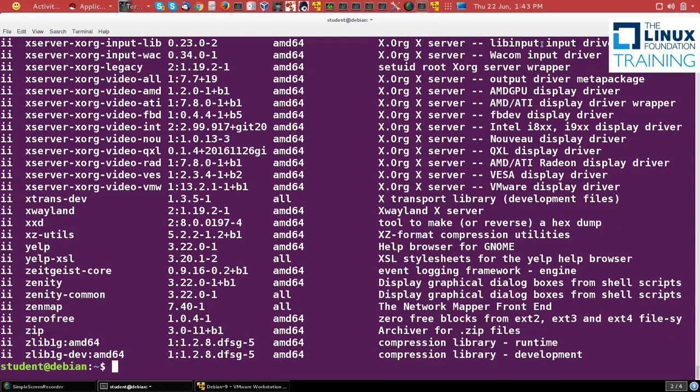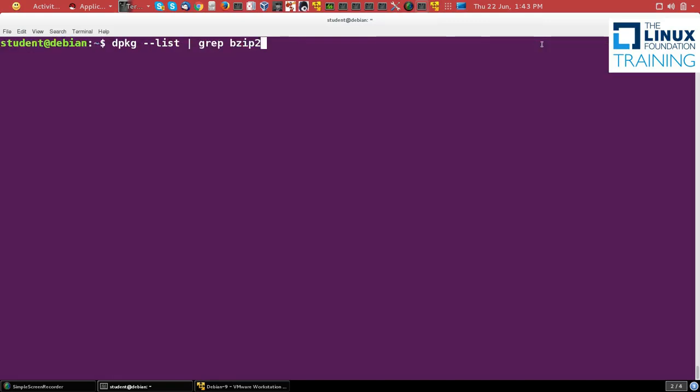Okay, so there are a lot of different packages on the system. Now, if I want to see some information just about a particular package, I could just grep, let's say, bzip2, to see what's going on with bzip2. And that's the information about bzip2. That tells us the version number, the architecture, which here is AMD64, and its description as a high-quality block sorting file compressor utility. So it's a more advanced program with better compression than gzip or the old-fashioned zip program.